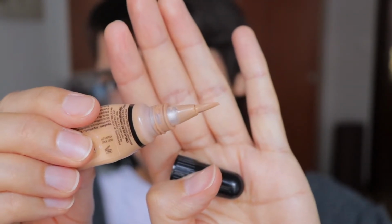So the first one I go in with is the darker one, the medium beige one. I just take it, and it has a little brush tip on it like that. And this one is running out. They sent me more because I am running out. And so I'll go into those spots, like on my chin. And normally this is just what I use. So just imagine I don't have on the base. I should have showed you how I do it first without the base, but I wasn't thinking. And then if I see any other little spots that are annoying, I'll go in like over here.